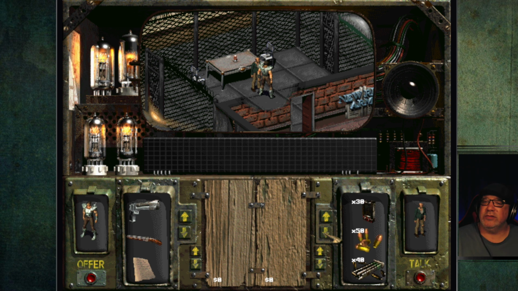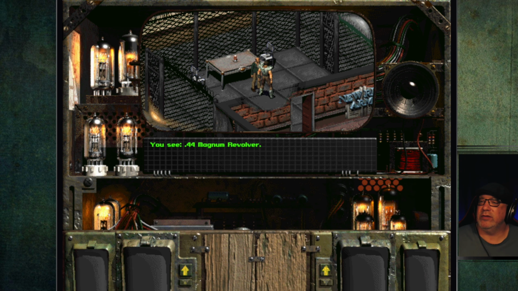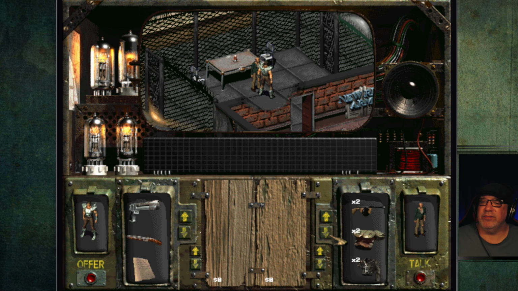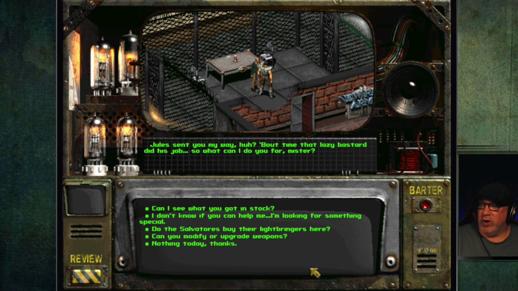Tommy gun, crazy. Anything good in here? Oh, not really. What kind of money do you have? None? Leather armor, yeah. Not too good. We aren't going to trade anything with you. I'm very disappointed in that. Can I see what you got in stock? Let's check again here. Yeah. No. That's not what I'm looking for. I was hoping to sell some stuff, but it doesn't look like he's got any money, really. Just trades.